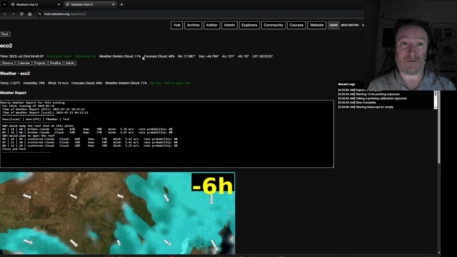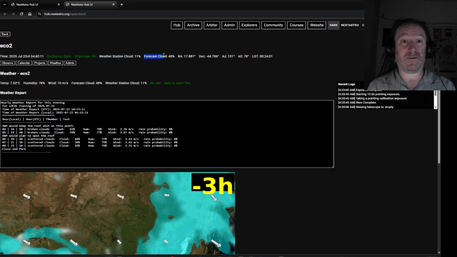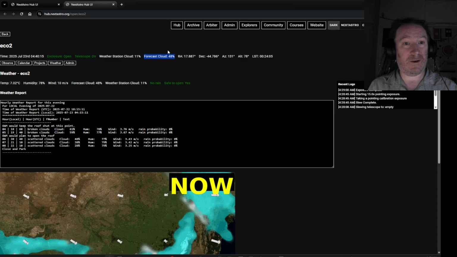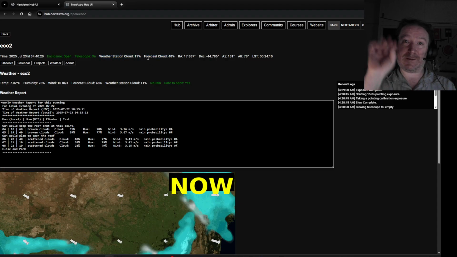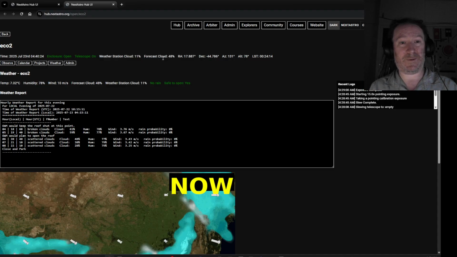The interesting thing about weather meters is they do not detect high cloud, but the forecast does, because the forecast is a satellite-based cloud estimator, whereas the weather station is a sky IR meter detector. So combining them both gives you a good estimate of the cloudiness.